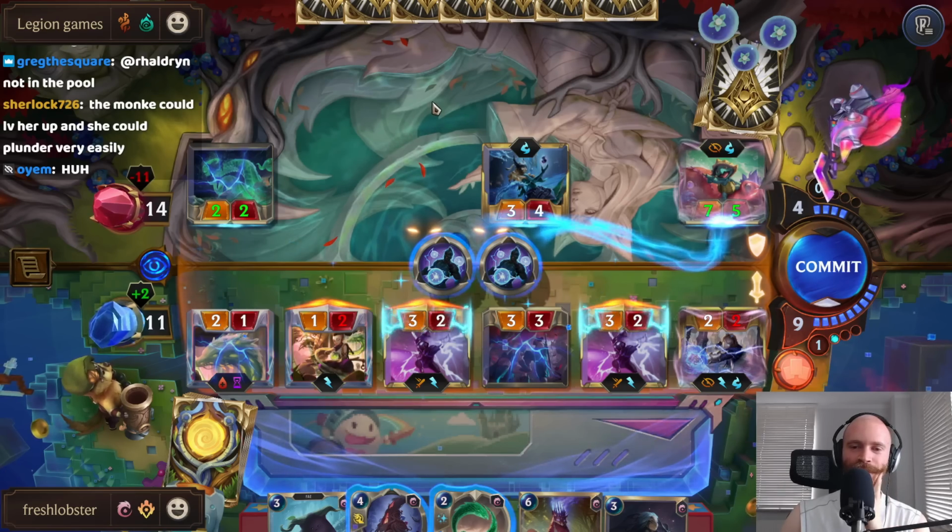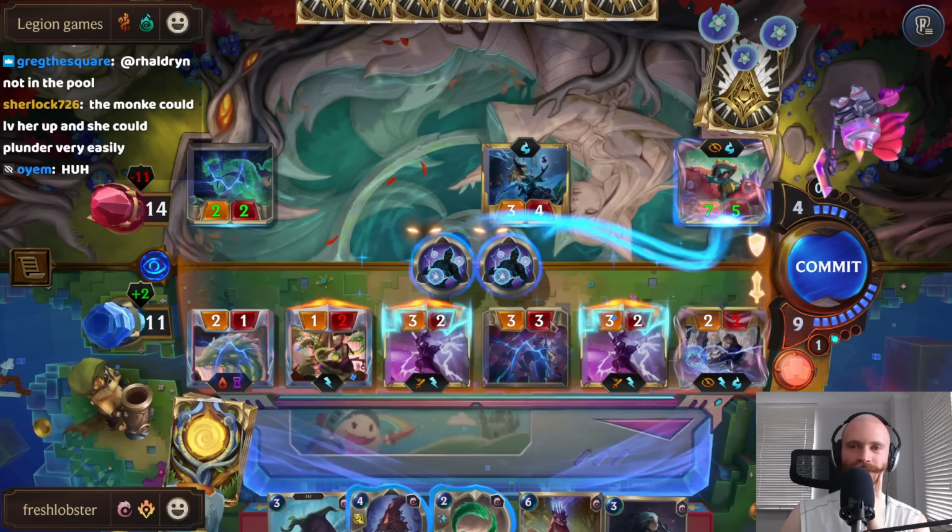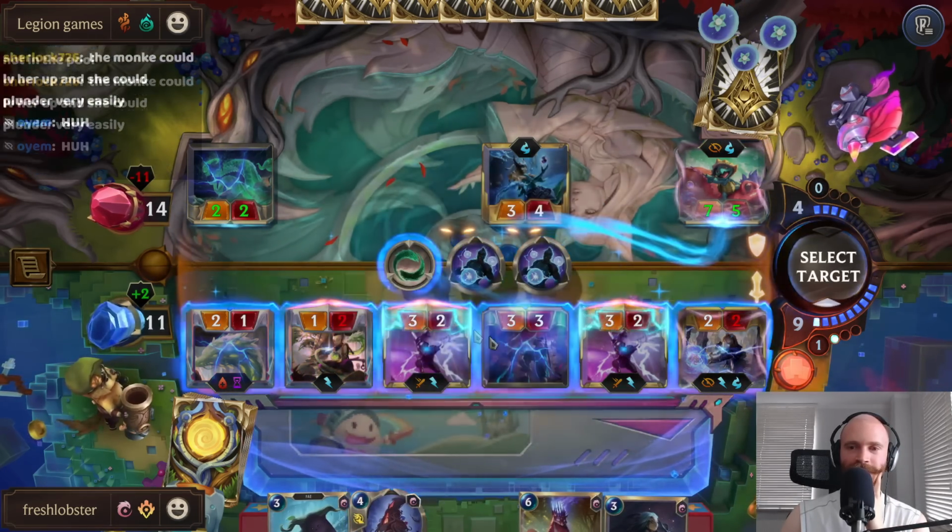We could try to push for lethal with Twin. I think the smarter thing is threatening to remove Nami. Find lethal eventually anyway.